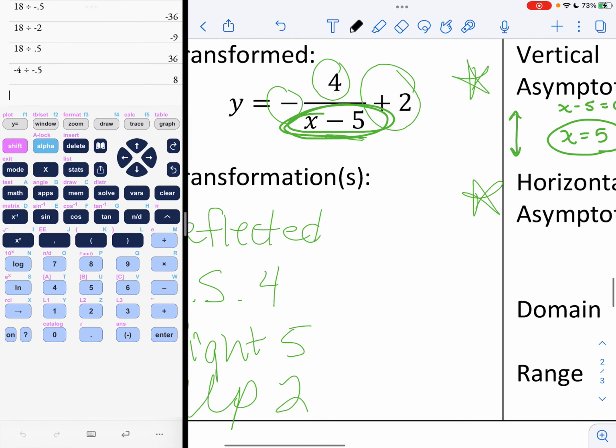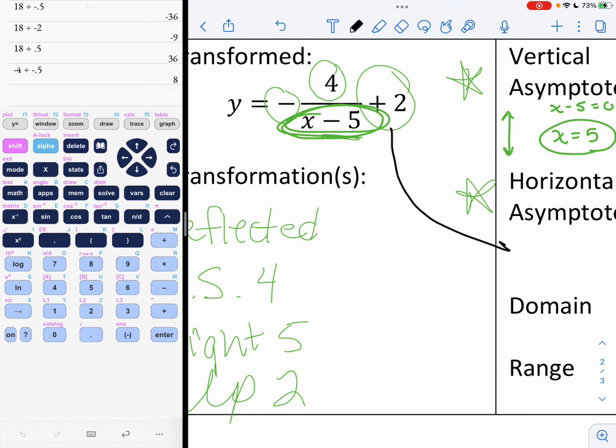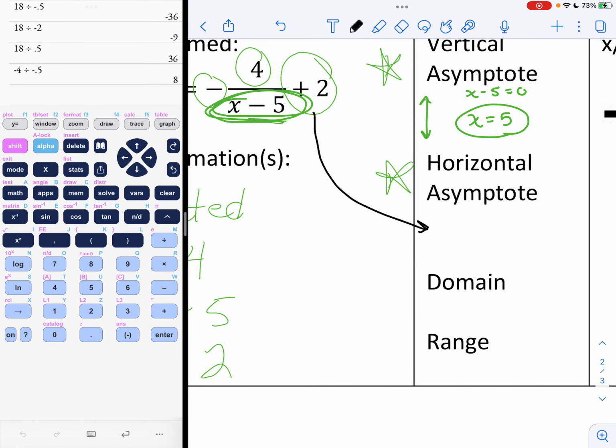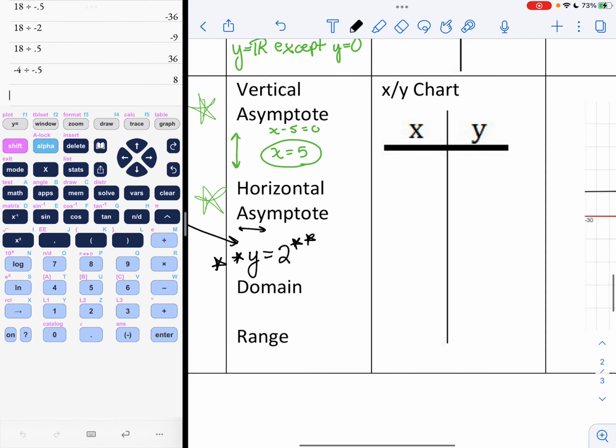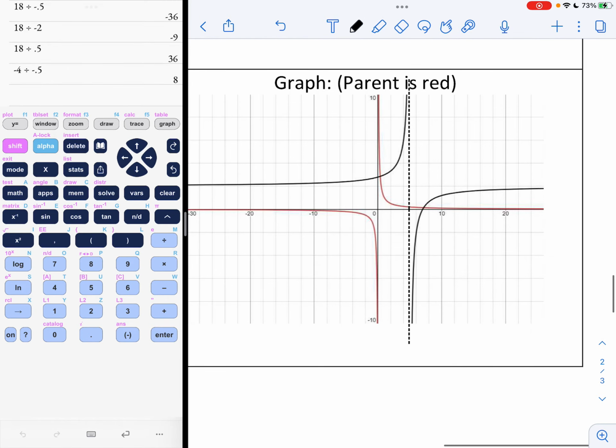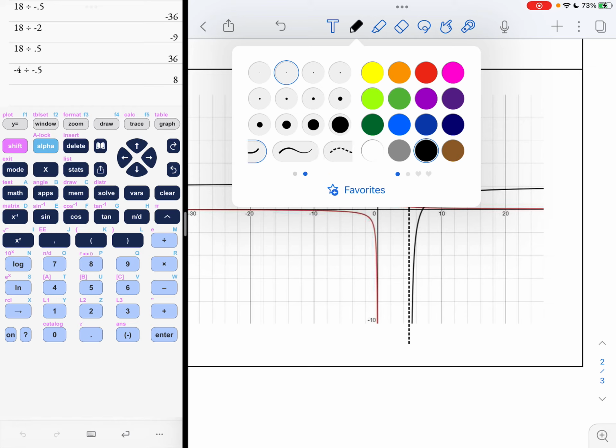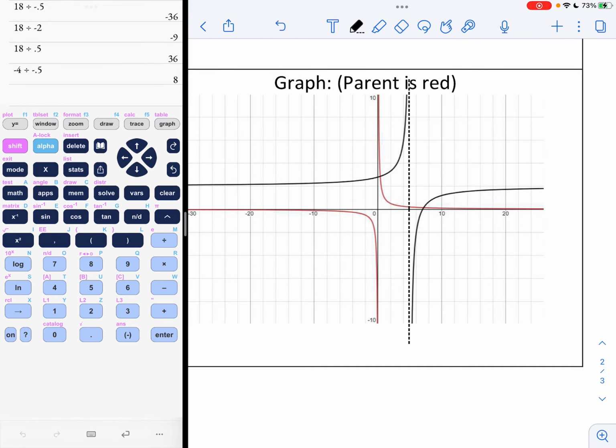And this time, guys, I did give you a horizontal asymptote that's not 0. It is the horizontal line that it approaches and never touches. Usually, it's at 0. But because of this big 2 in the back, we keep this as a positive 2. Unlike the x's, you don't change its value. And if we look over here, let's look at where y is 2. Let's get my broken line. Here's where y is 2. Draw a nice line there.